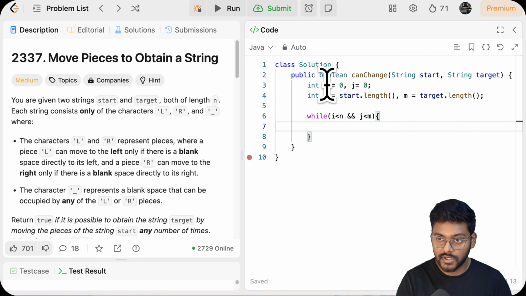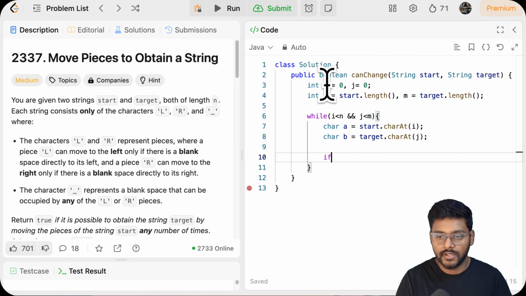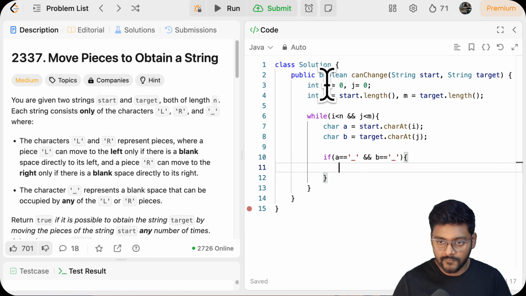Now I need to check these characters. Let's say character A is from the start and character B is from target. Now I need to add conditions. If character A is equal to empty space and character B is equal to empty space, if both are empty space, I will increment both the pointers.